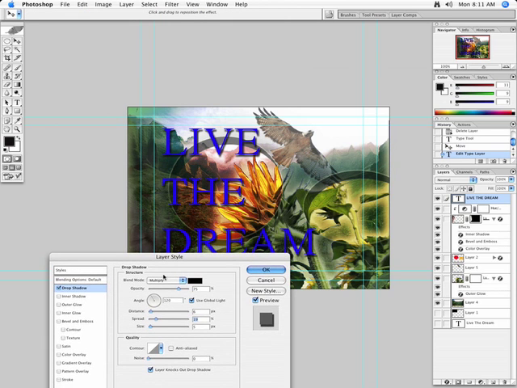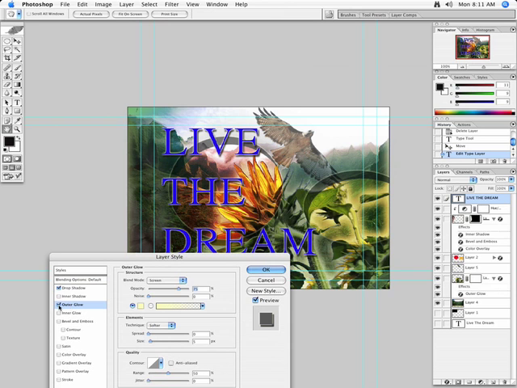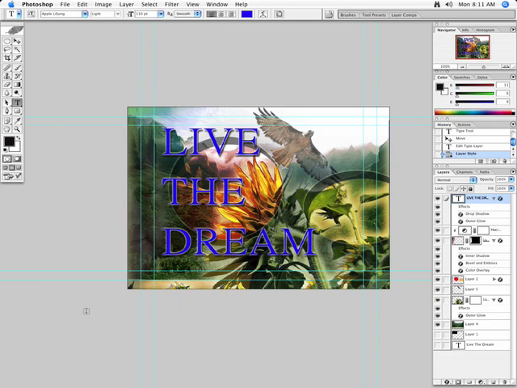But another nice thing is that I could add glows to it if I wanted, like an outer glow. This is where the Layer Styles palette really comes in handy when you're working with font. And you can see quite easily I make font look very dynamic. It has edges, it's glowing, and it really looks like it's popping off the page. All right? So this is kind of just the basics of font.